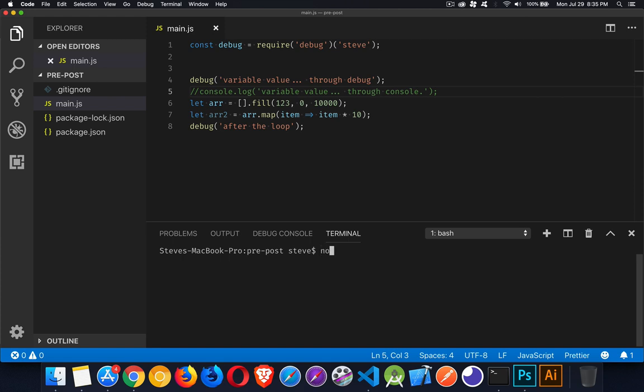if all I do is node and run my file, nothing's coming up. But if we do the debug, then we see the messages. So, great way to debug things, have values showing up without having to always have them there or build conditions into your code. This is doing that for you.